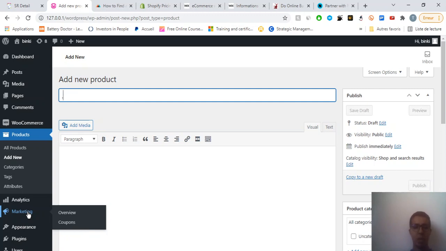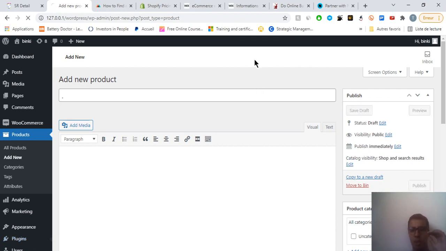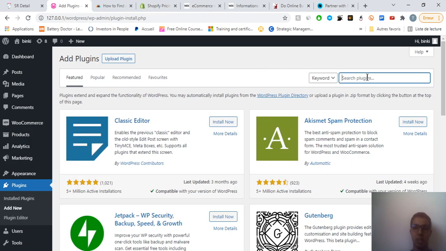I highly recommend also one plugin. It's called Automatic Plugin, which you can use to grab or scrape products. In fact, it is not on WordPress plugins, but you can download it and pay for it, of course.